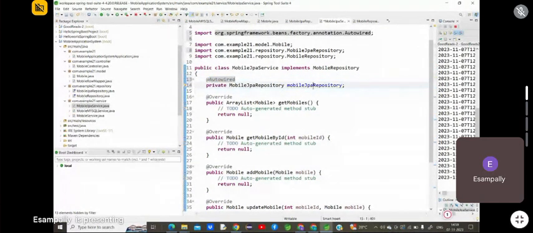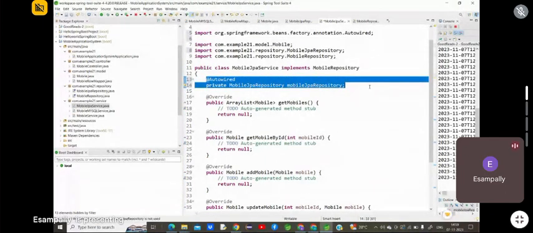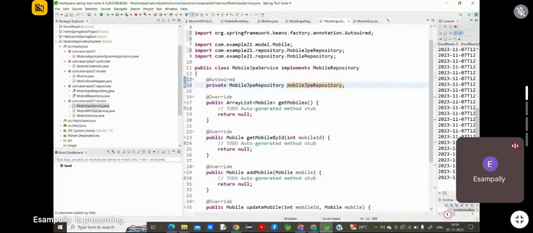The first step is writing like this, because we will make use of those methods. So if you have to call those methods, then you are supposed to inject those dependencies here. That's the way in which you are doing.